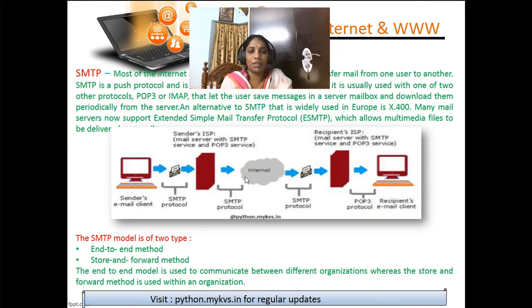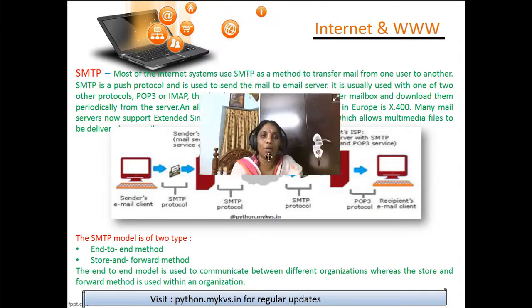If you are using the same mail server, then these two boxes need not be shown here. But suppose mine is in Gmail and one of yours is in Yahoo, so we are using two different mail servers. That is why it is shown going through to another mail server. From there, once your recipient opens it, it is controlled by POP3. So this is how your email works.